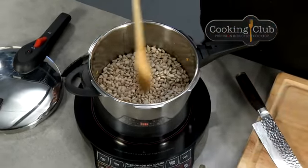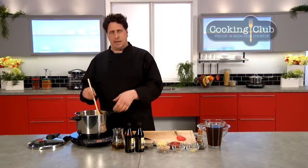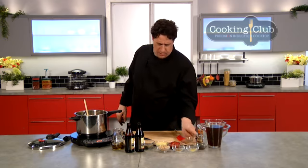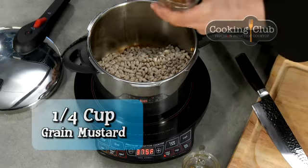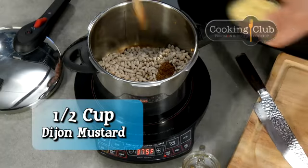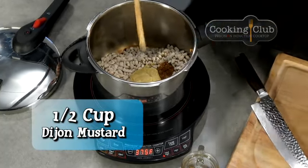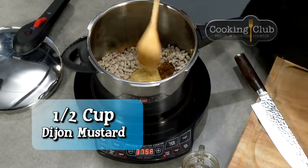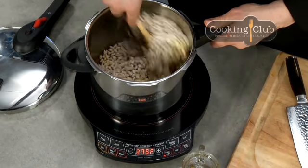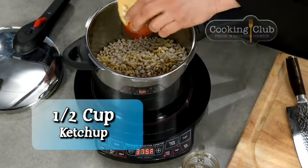You could start with some bacon in here if you want, but I'm making this one vegetarian because I've had some requests for that. A piece of smoky bacon — not bad though. For ingredients, two mustards: I've got a grain mustard, a coarsely ground, and a regular good Dijon style. We've got ketchup, and ketchup is really going to make this our baked beans.